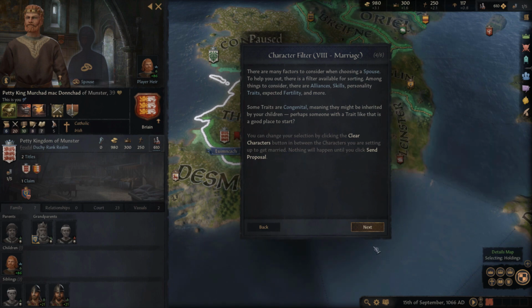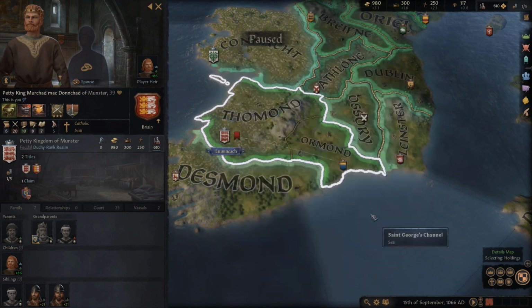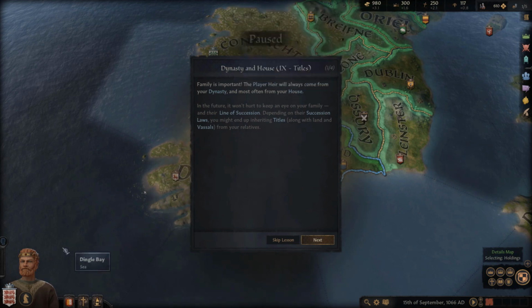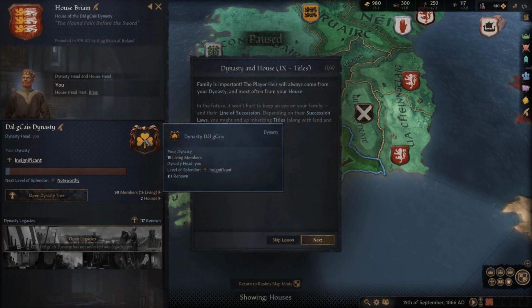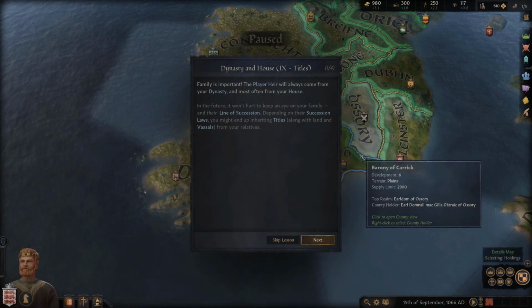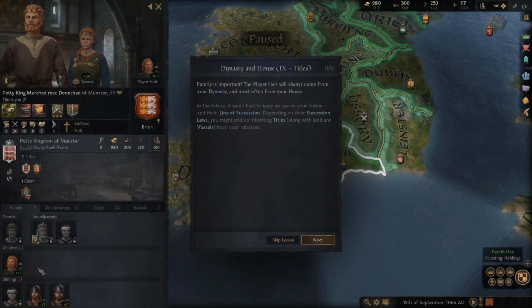Character filter, I talked about that. Sending a proposal, talked about that. Congratulations. Dynasty and house. The player heir will always come from your dynasty, most often from your house. So remember, this is your house, but your dynasty can be bigger than that, especially if there are cadet branches. Early in the game, that's not going to be the case, but later in the game, as things grow and branches break off, that will be more important. And then that changes your line of succession.